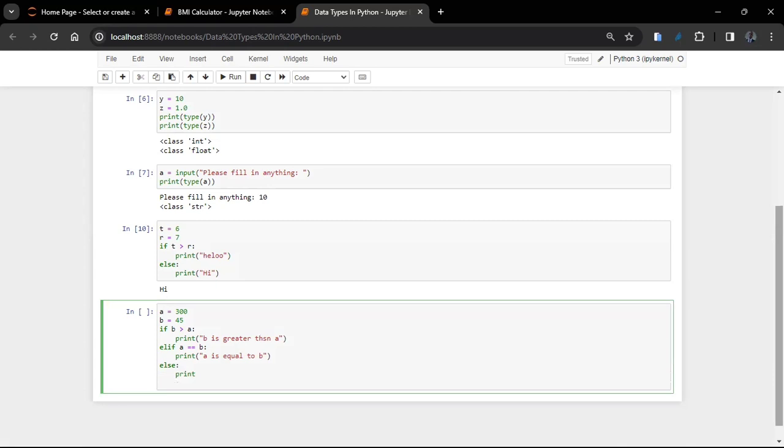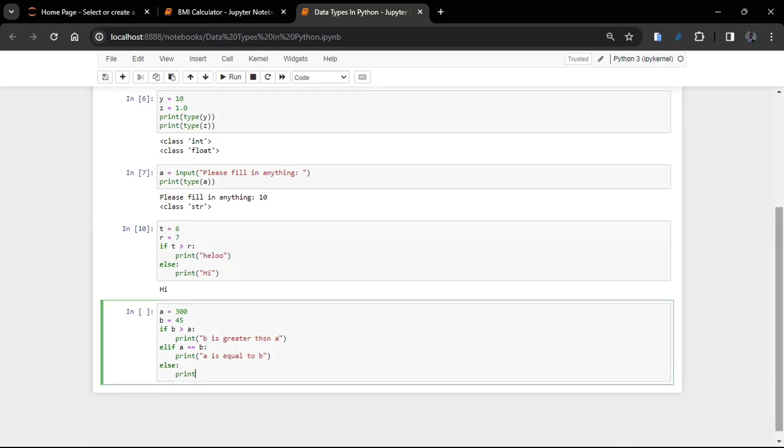Print A is greater than B. So this is our program.